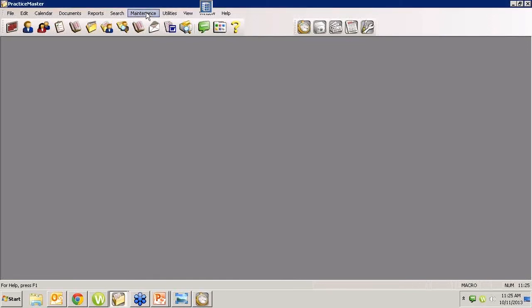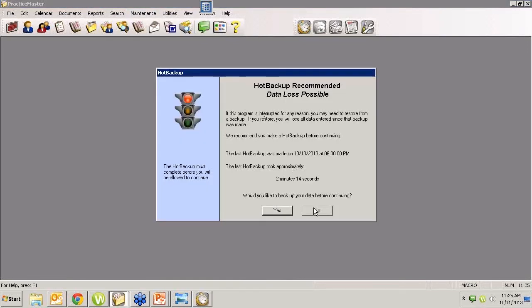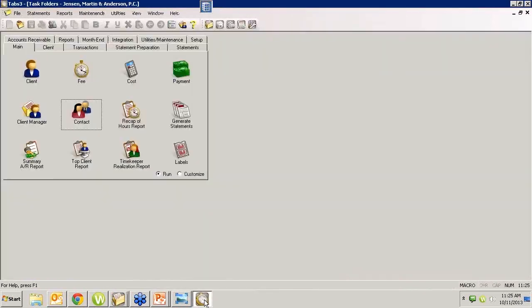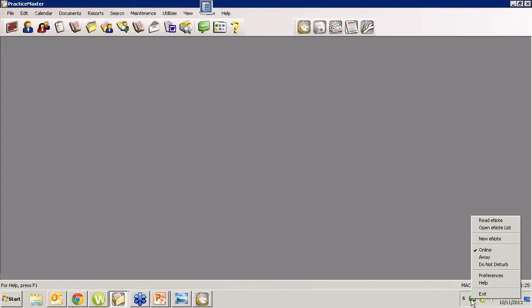Try this again. Let's try it in here. That's not running in a SQL mode. Yeah, my eNote's still open. Thank you, Leanne. Exit.